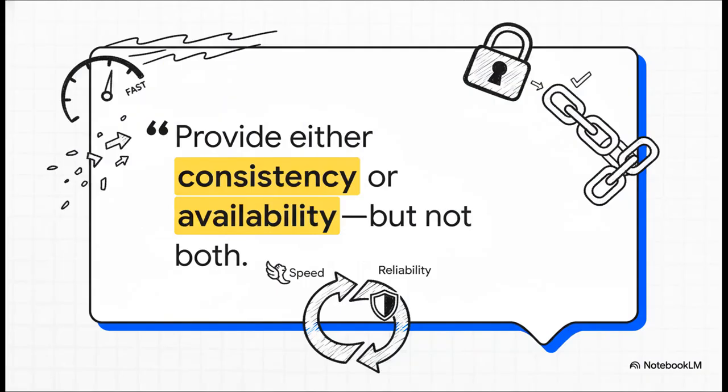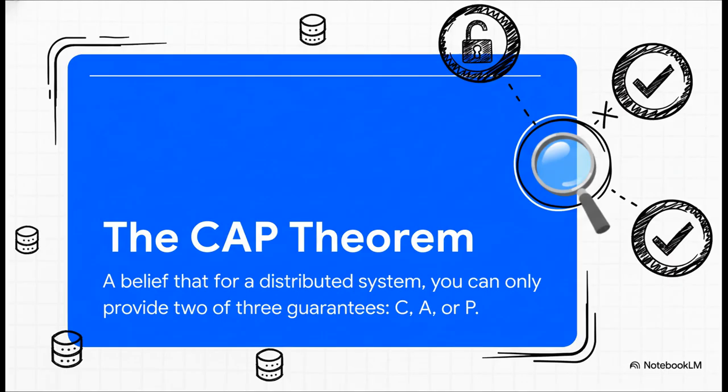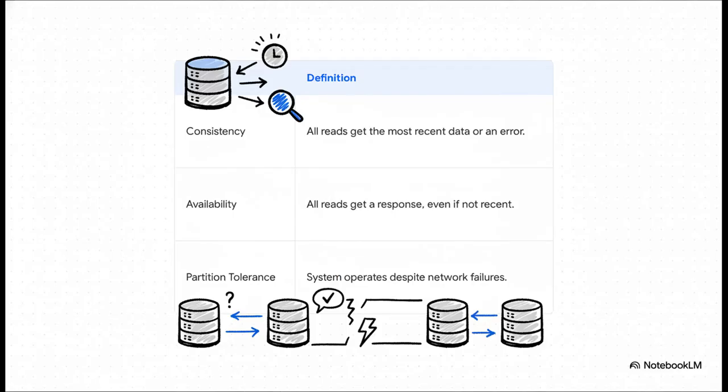But you know, this whole trade-off thing, it isn't just about speed. It goes right to the core of reliability. And this is where something called the CAP theorem comes into play. It's a huge deal for modern databases. Basically, it says you have 3 guarantees, but you can only ever truly pick 2. You can't have it all.